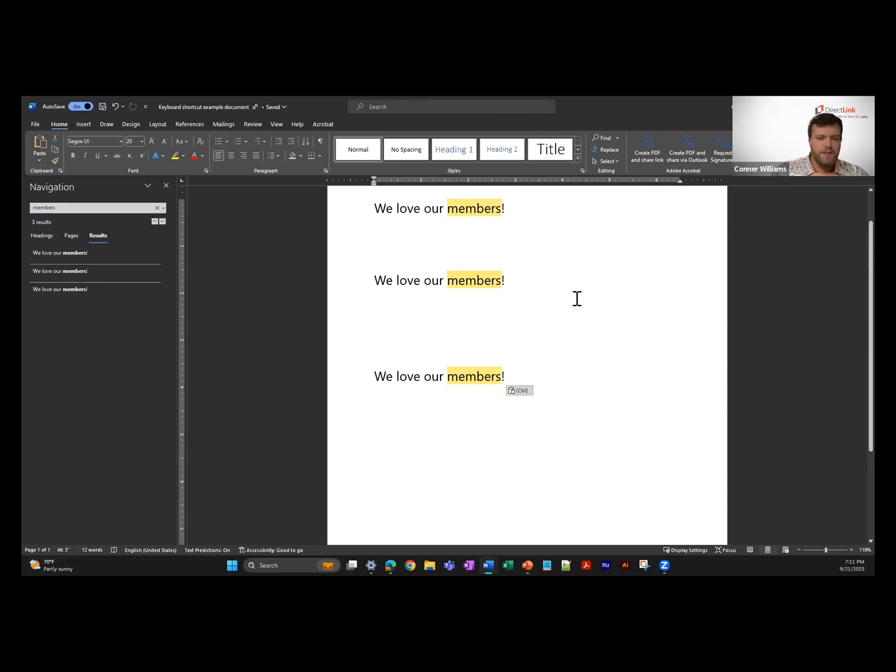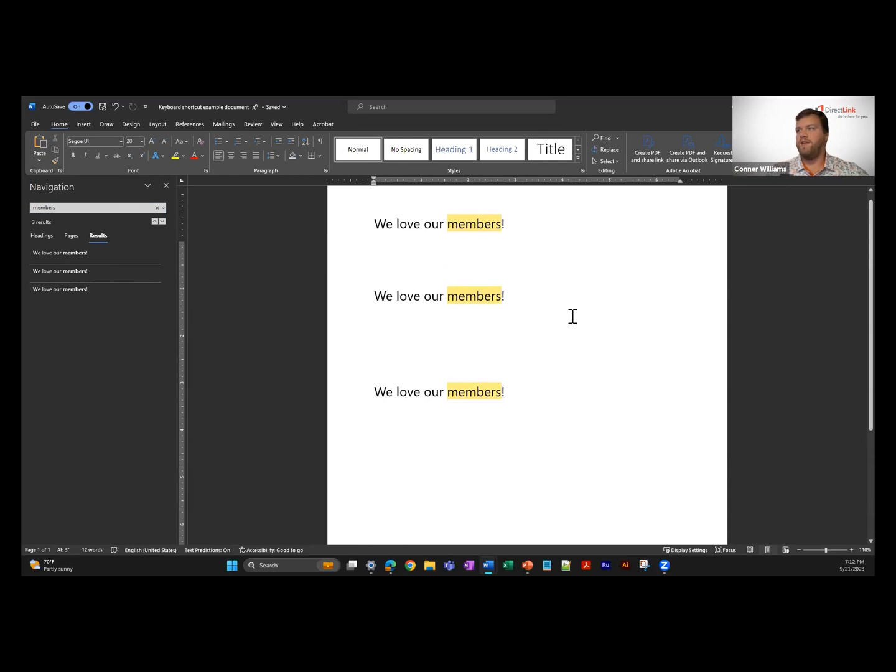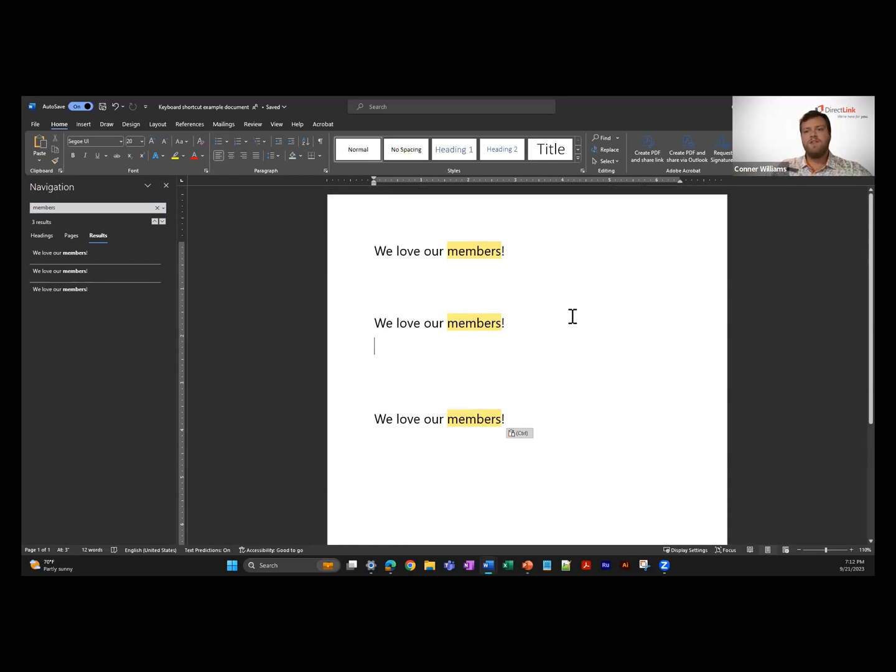And then one of the last ones here that we're going to mention is Control S. That is just to save whatever document you're working on. Nice little keyboard shortcut to do that. So again, a lot of these things you can just use your mouse for, but me personally, I like to just keep my fingers on the keyboard and use little shortcuts if I can.